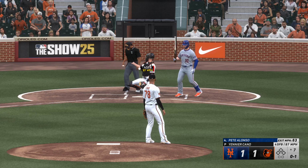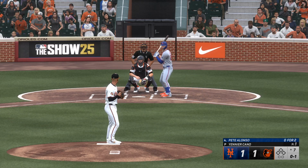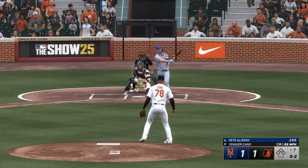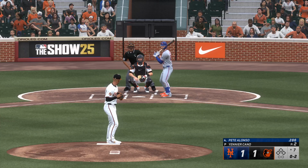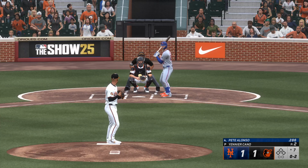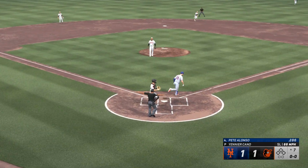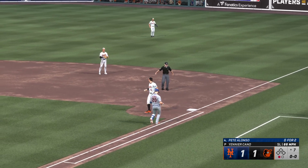And a foul ball. Cano, in his 3rd season, features a sinker, a changeup, a slider, and he works in a 4-seamer. Swing and a miss. And it's 0-2. Swing and a miss. That one in the dirt. And it beats him for the first out after the dropped 3rd strike.